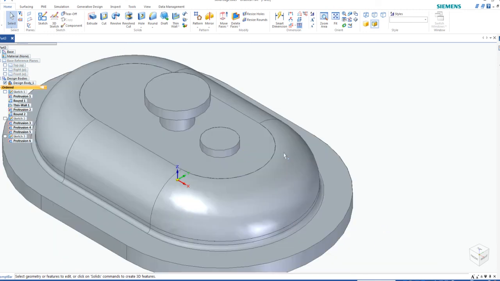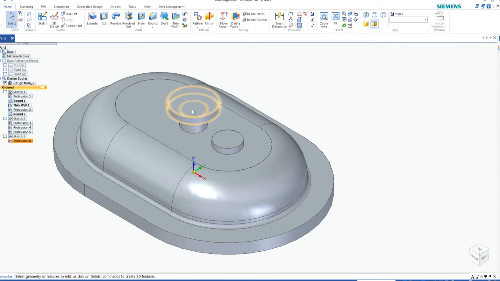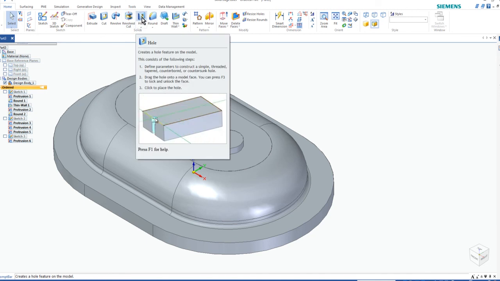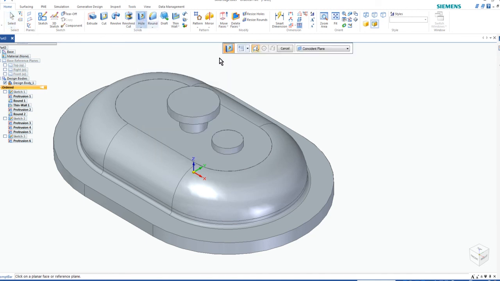Okay, our next primary features are, we're going to bore 2 holes, one in here and one in here. Each hole is slightly different. The hole through this flange is actually 8 millimeters going all the way through, and this one is 10 millimeters. So we're going to use the hole command. So here's the hole command.